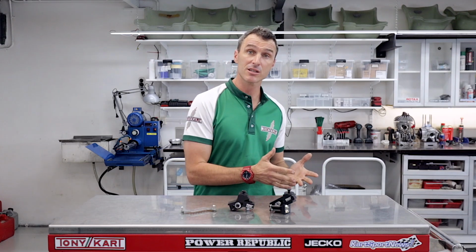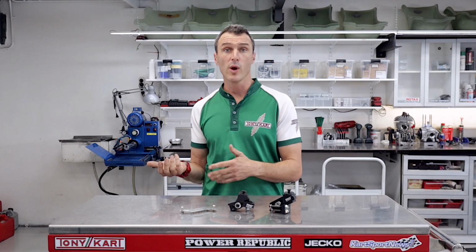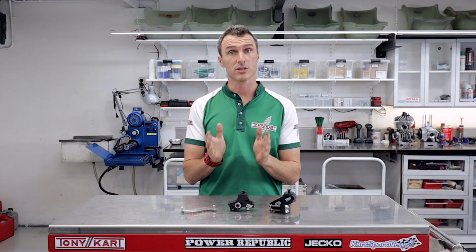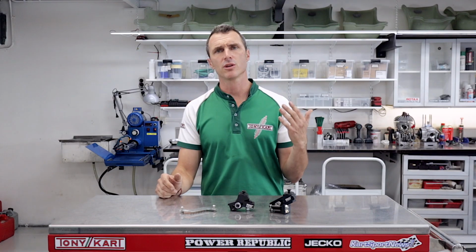And the beauty of the Fast Adjusters is that you can finely tune where the weight is balanced, either the front or the rear. So if your car is understeering a lot, you can move the seat forwards. And if you haven't got enough traction, say it's in the wet or you've got a high-powered car, then you might want to move that seat back just 10 millimeters. Well, with this system, you can do it so easily.